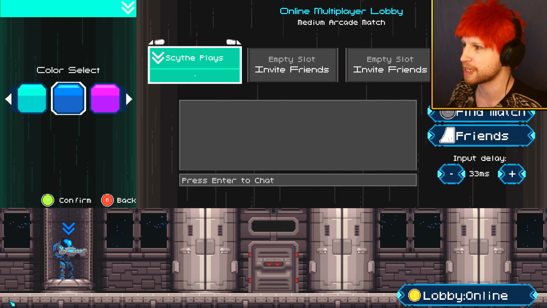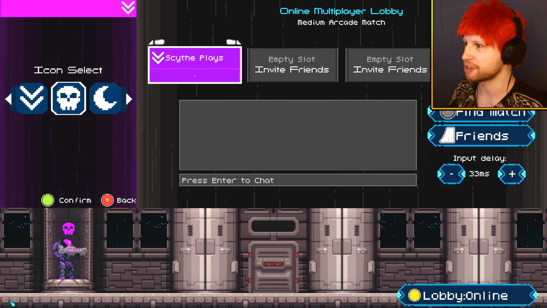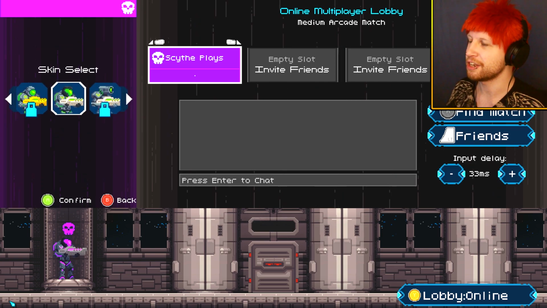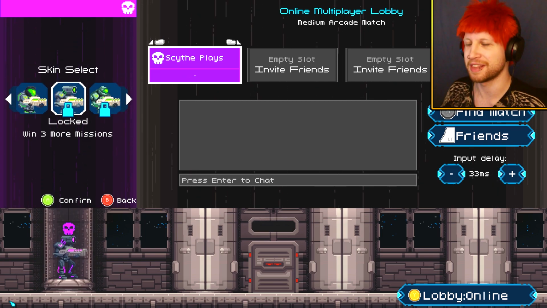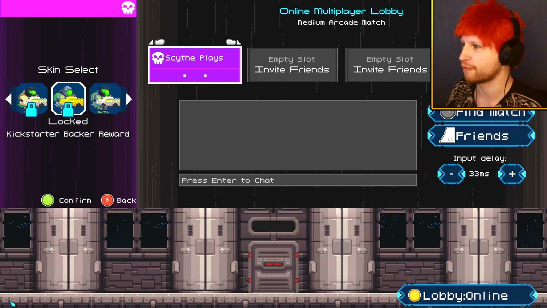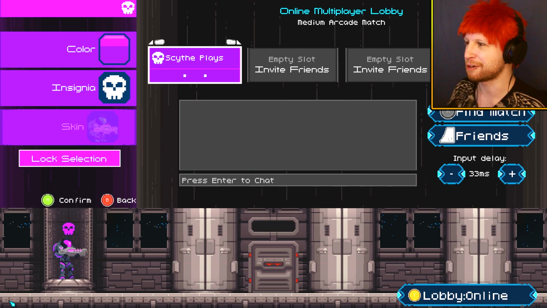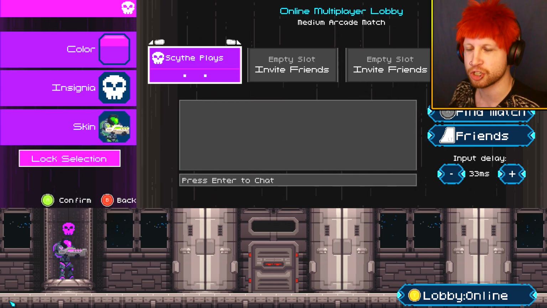So we can actually customize the color of our character. Let's make it purple. We can also change our insignia. Let's take the skull, and then you can change the skin of your character. So that's really neat. Win more missions, win 9 missions, win 20 missions for this one. Kickstarter backer reward. That's pretty cool. I like stuff like that. And then you can just lock your selection.